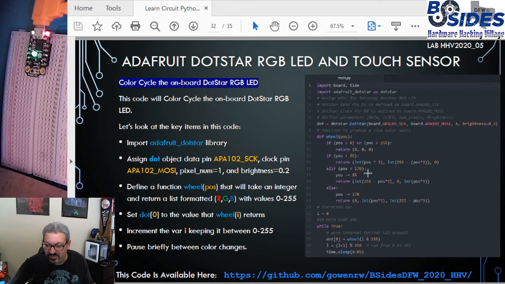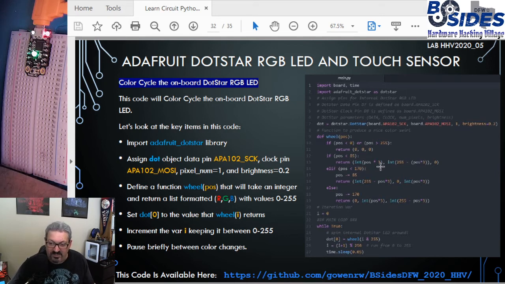I actually stole this function from the demo code that runs on the Trinkets when you get a new Trinket. This wheel function is going to take in an integer, and it's going to use that integer, assuming it's between 0 and 255, because it's going to return a list, and it's going to return a list of all zeros if it's above 255 or below 0.